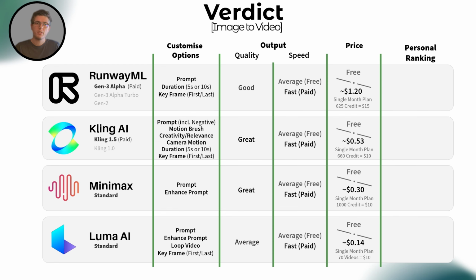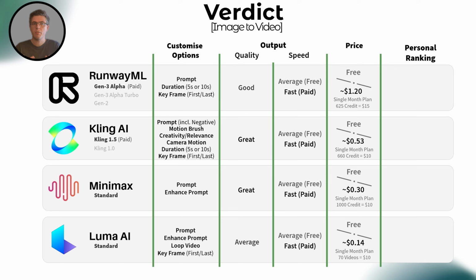As you saw in the previous table, it can get really complex. So here I've just highlighted the most you'll pay if you pick a monthly plan and you generate one output with the best model that they have available, which is typically the more expensive option. This doesn't take into account extra free credits that they actually give you throughout the month. So the price of this will be the max you pay. RunwayML is quite expensive. Of course, going with the annual route, you'll get that 20% off per year plan, so it'll come down a bit more. Kling AI is a bit cheaper, and lastly, Minimax and Luma AI are the cheapest.